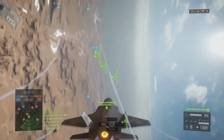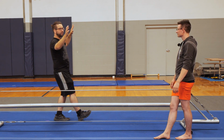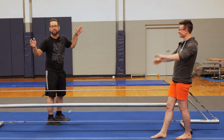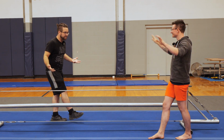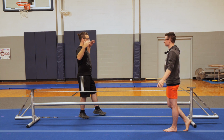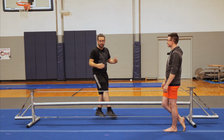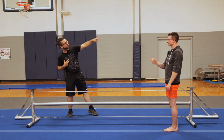Now, if you start to tilt on one side, you can use your arms to wave them around. Not all willy-nilly, they're like windshield wipers. So you wave your arms like windshield wipers to shift your weight from side to side, depending on what side needs it. And like most balancing apparatuses, our body is upright. So our back is straight, our chest is upright, and our eyes are pointing forward. That's why it's so important that we're feeling where we're going. Because if we're not, we're looking down and trying to look where the wire is. We want to keep our eyes either on the pedestal or visually anchored out in front.